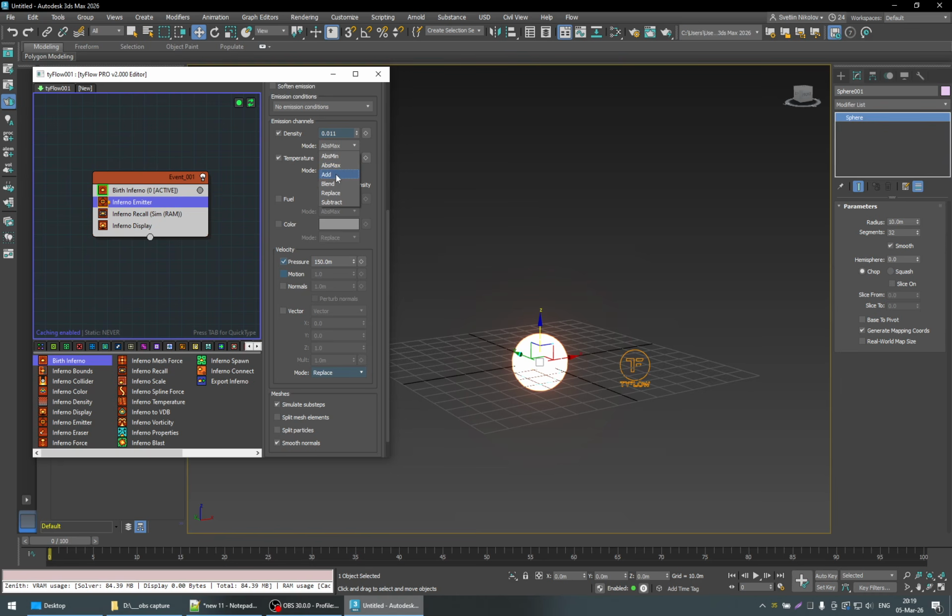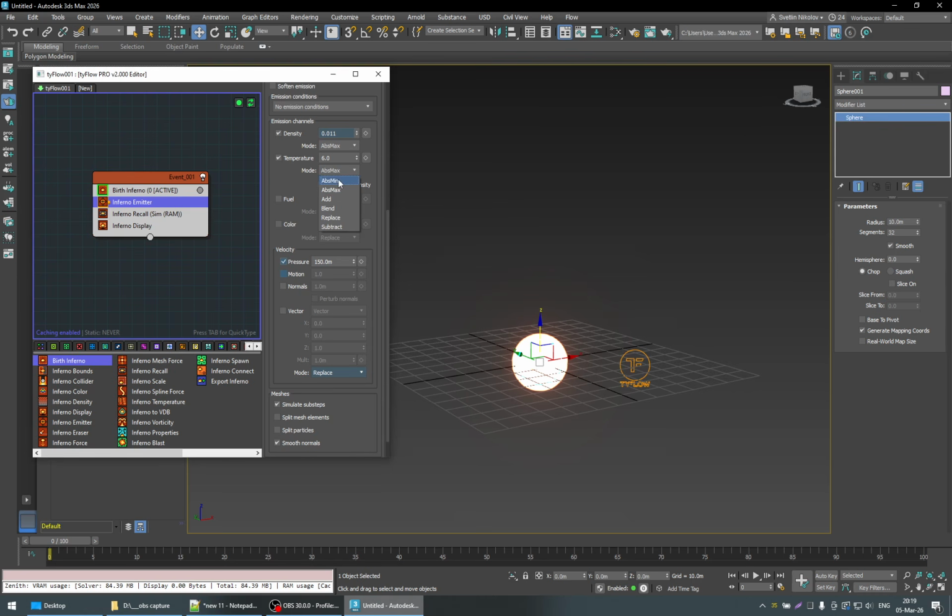So let's continue. Their values could get added, they could get interpolated, or each emitter could replace whatever is already existing. And the order of emission is in the order that you place them here in the event. So in order to make sure that nothing suspicious happens, I'm just going to set it to replace.